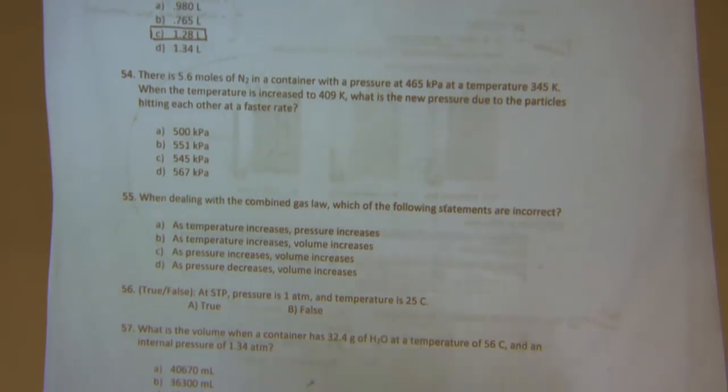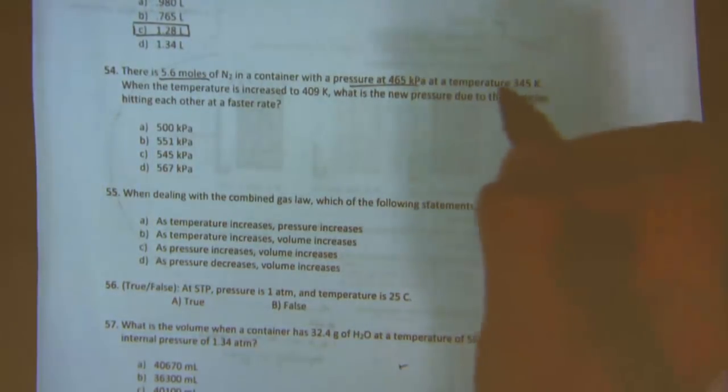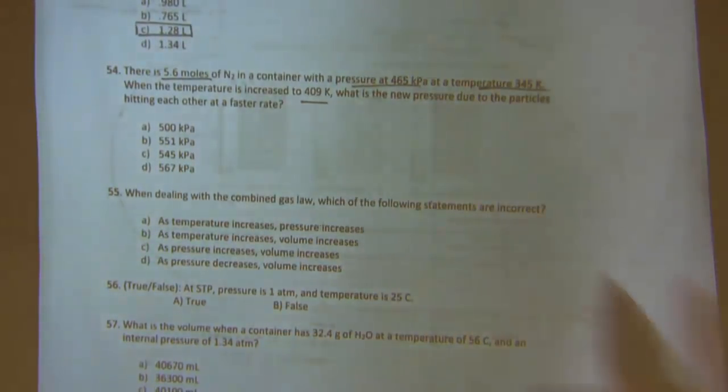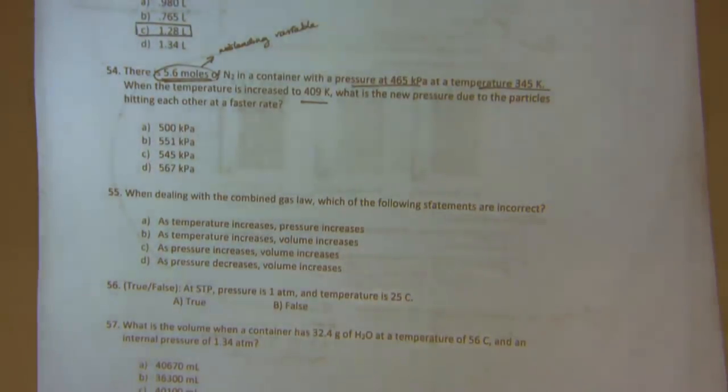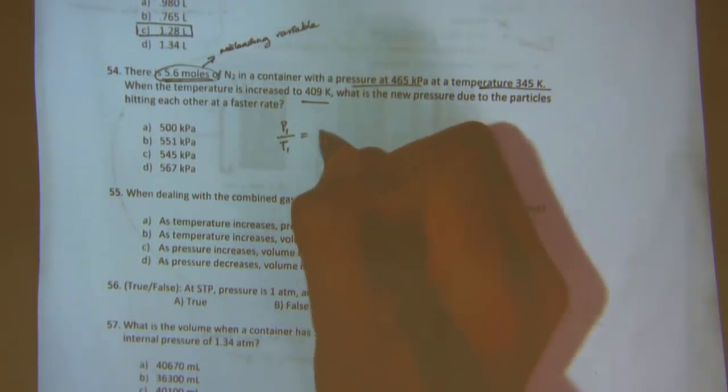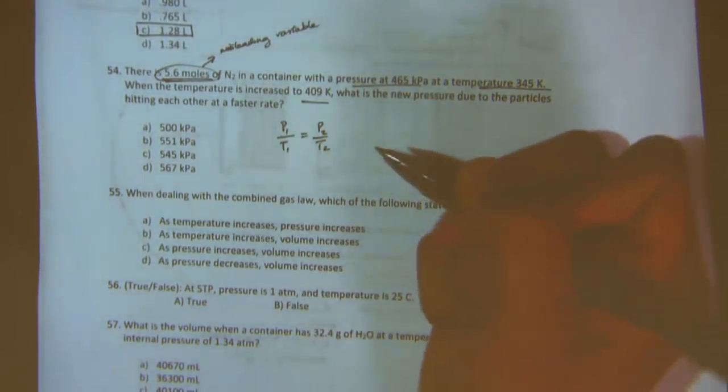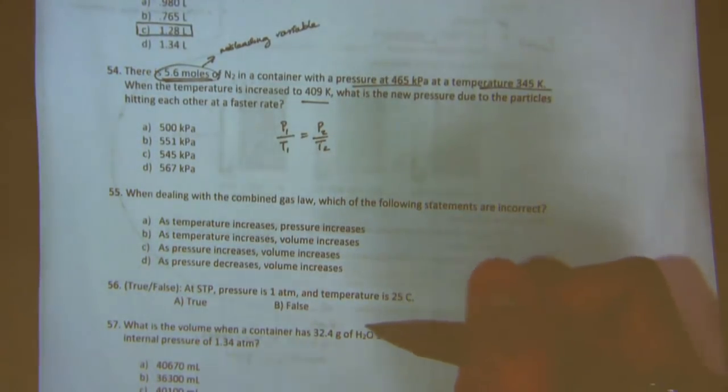Okay, awesome. That's a really good thought. So we have values for moles, we have pressure, temperature, and we also have another temperature. The thing is, I kind of tricked you in that this mole value was kind of a red herring. So this was a misleading variable. The moles never change throughout the equation, so we wouldn't use Avogadro's law for that one. For this one, we would use the relationship that relates pressure and temperature. So we have P1 over T1 is equal to P2 over T2. Okay? You have questions about that?